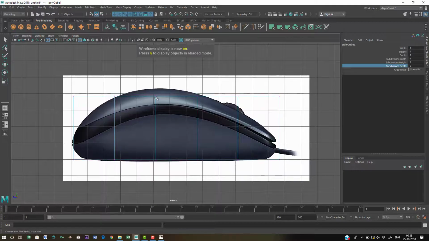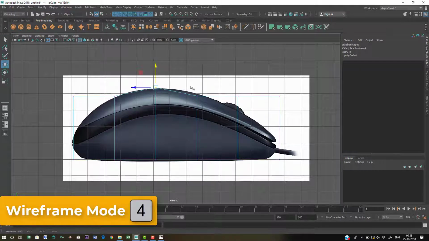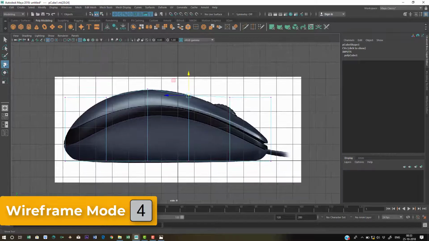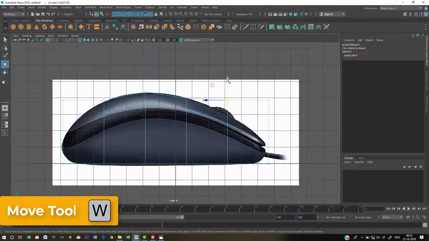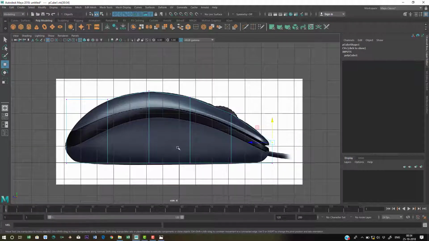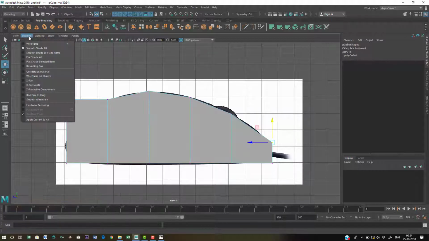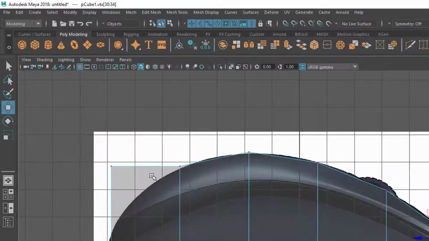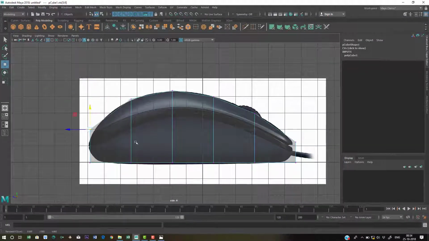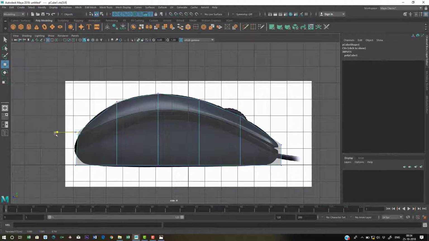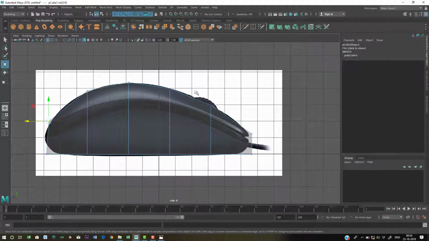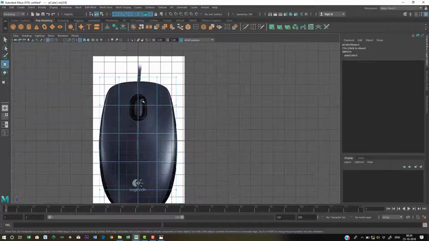So here I'm going to this wireframe mode by pressing the 4 keyboard shortcut. And let's move these things. So here I'm using this move tool. You can press W to bring the move tool. And let's match this side quickly. Now I'm in wireframe mode. You can hit the shaded mode, which is 5, and you can turn on the X-ray shading mode. So you can go to shading and turn on X-ray. So with this you can see this transparent kind of effect, which is very cool for doing this type of stuff. So here is the side profile match, and let's do the matching from the top as well.